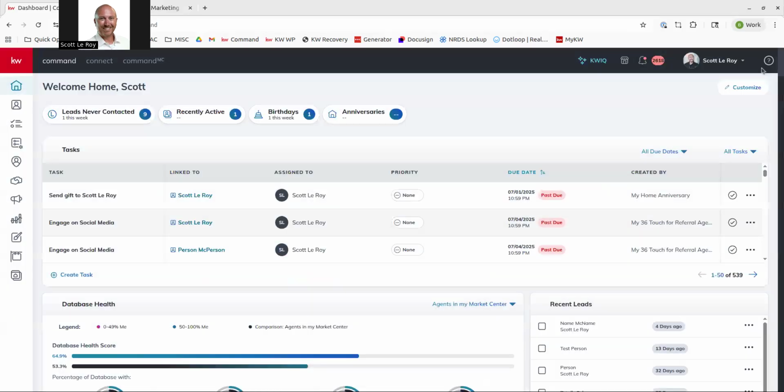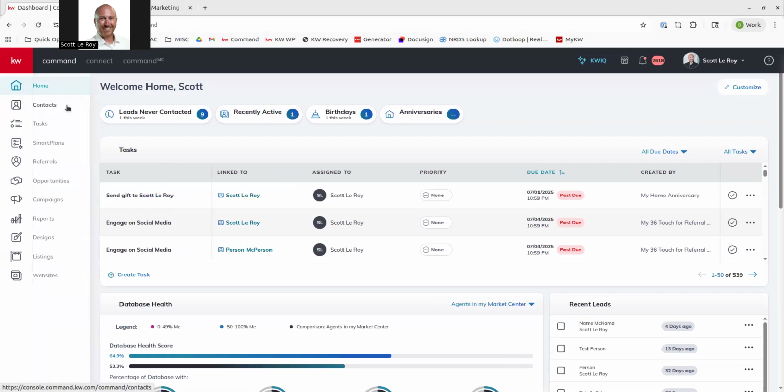So now that we've moved our way across the top, we're going to move our way down the left-hand side. So this is what would be referred to as the applets menu, because these are going to be all of your different applets. Again, I know this is a super fast-paced class. We do have training classes on each of these applets through here. So you can feel free to check those out. We have recordings on our YouTube channel, and you can go find those if you want more in-depth.